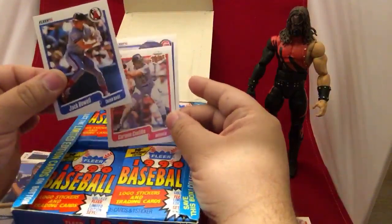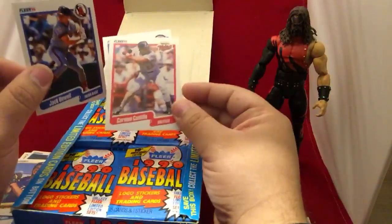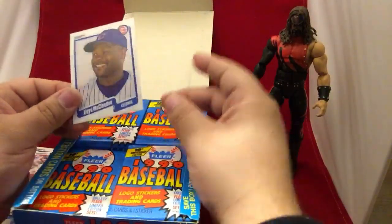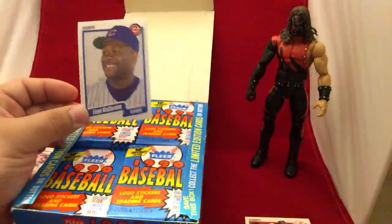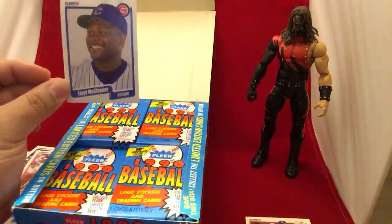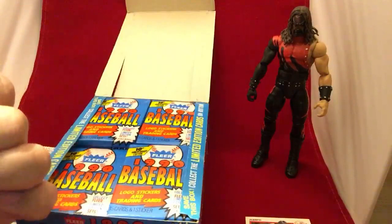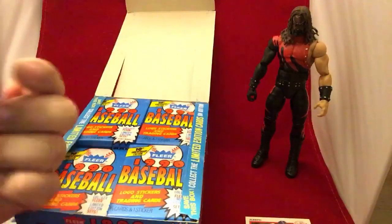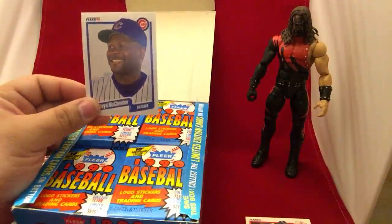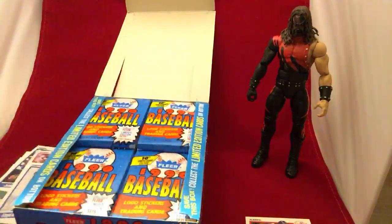Here we see Jack Howell, a third baseman for the Anaheim Angels. At this point, they were the California Angels. See Carmen Castillo and Lloyd McClendon. This is cool. Lloyd McClendon, he was a manager for the Pirates. He was a manager in Major League Baseball, but here you see him with the Chicago Cubs. And it looks like he had a pretty decent season with the Cubs. So there we see that. Now, that was the first pack, so let's go ahead and open up another one.